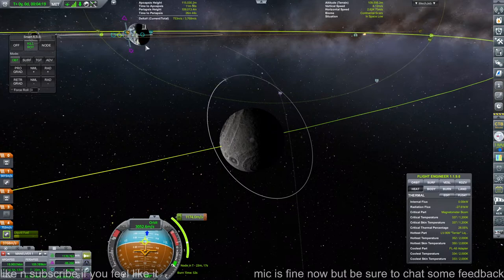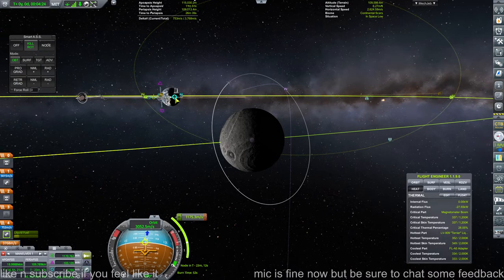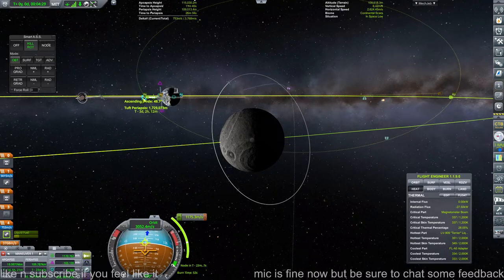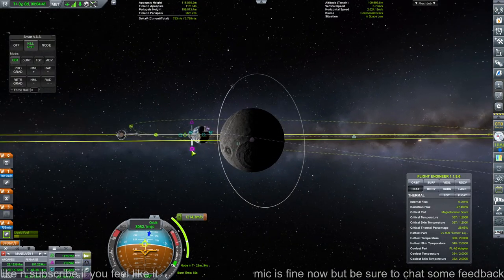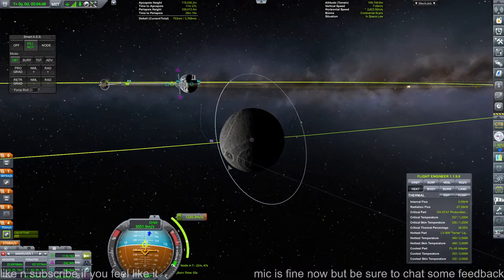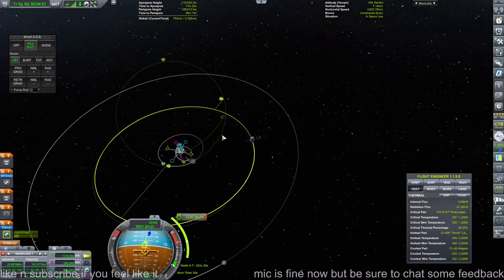Oops. Whoa. What do I... How am I gonna get down then? I think we have an inclination issue here. I guess I could try that. It's gonna be expensive. Yeah, that's good. 44 kilometers will do. What in the world is... okay.